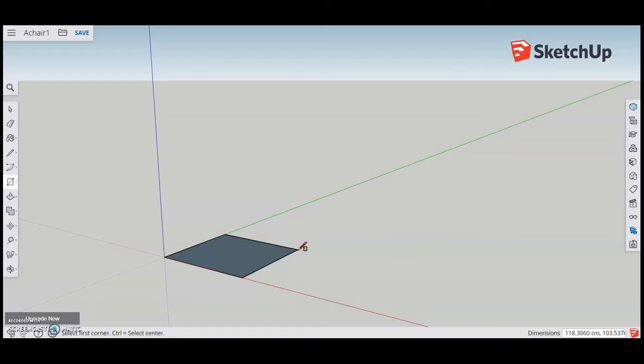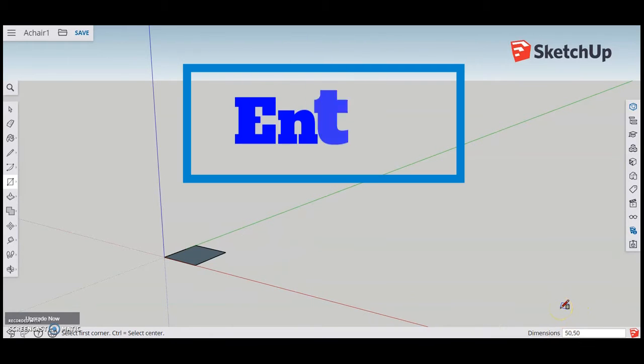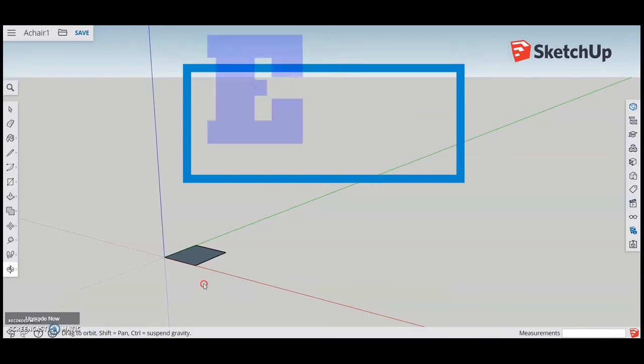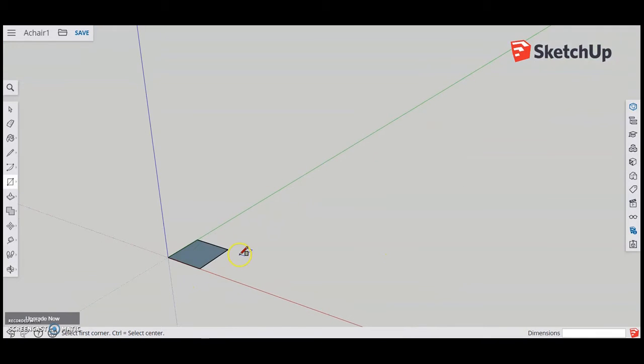So for this starting shape, we're going to do 50 by 50 centimeters. And if you type in numbers, it will automatically default to whatever your measurement standard is. But you have to separate your measurements by a comma, which you can see in the lower right here I've got going on. And you also want to make sure to hit enter after you actually type in your numbers. So it'll automatically customize that shape based on that dimension. So our first shape we're starting with is 50 by 50 centimeters. This is going to become the seat of our actual chair.